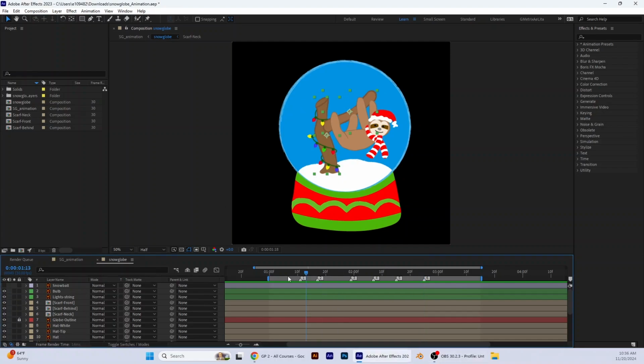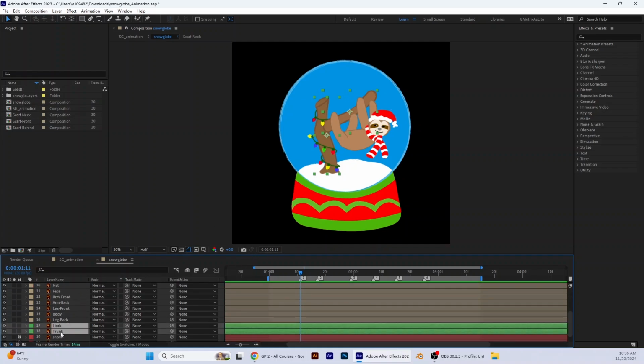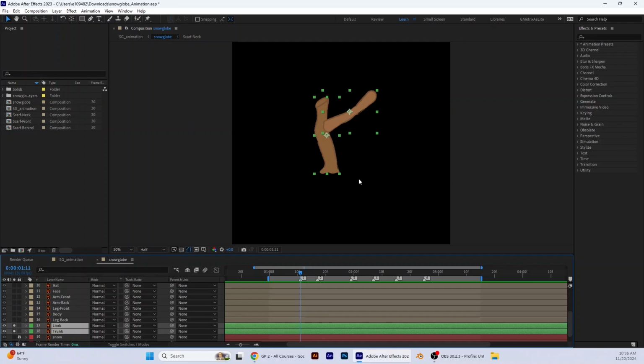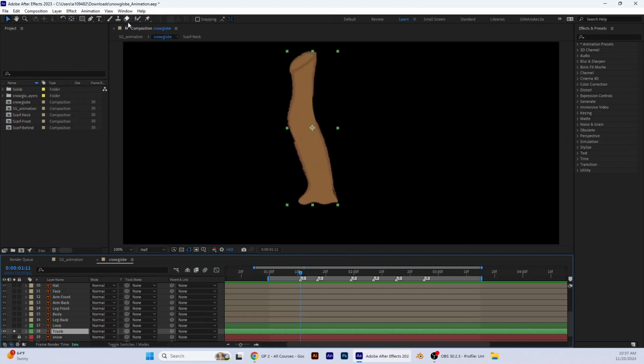Okay, now we want to bring our playhead to this first marker that we have, and we're going to work on whatever your object is that's standing here. For mine it's the tree trunk. I'm going to click on this dot here for the trunk so I can just see the trunk. Okay, again, make sure you're on that first marker. I'm going to zoom in a little bit here and get the puppet pin tool.